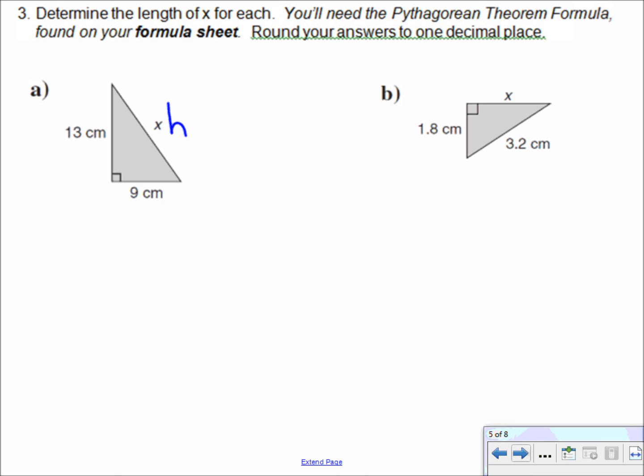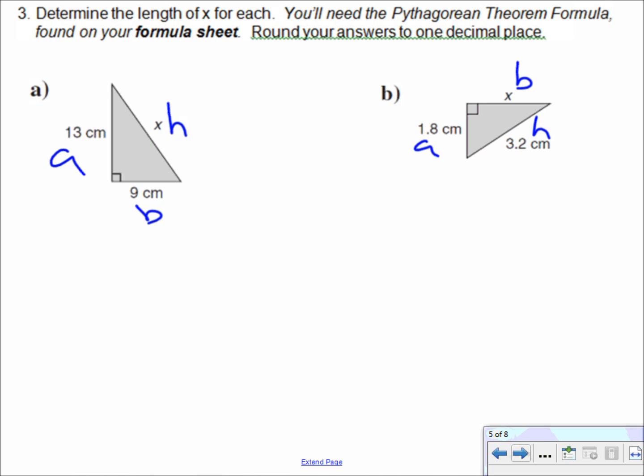Just remember, the diagonal is always the hypotenuse. Then for these, it doesn't matter, A, B, B, A. But the diagonal is always C. Sometimes they're mean, and they relabel a triangle and they throw A as the diagonal. I don't care, scratch those letters out and rename it. Always have C as your diagonal. If you have C as your diagonal, you will always be able to use these two. You will never mess it up.